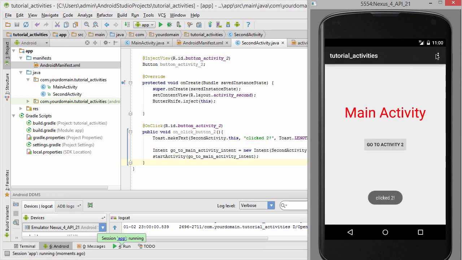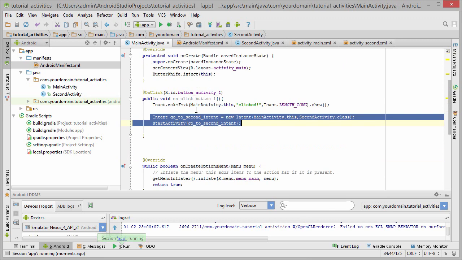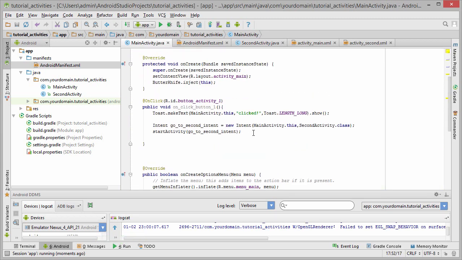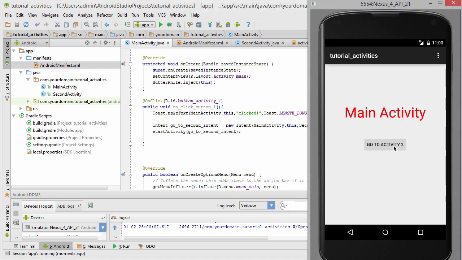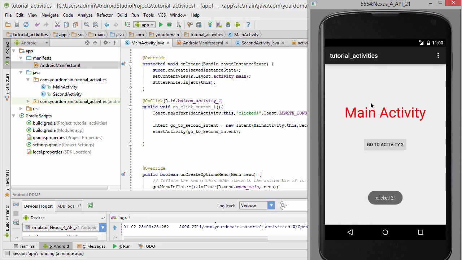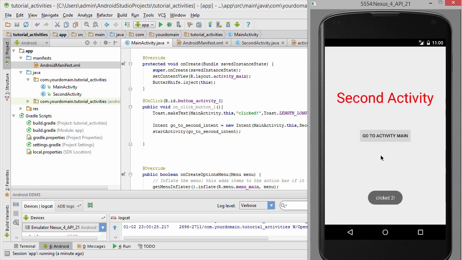Why does this one have an action bar and the other doesn't? Because our main activity is an action bar activity, which is basically an activity a little bit more special. While we play with this, we click back, our main activity starts, but when we click back again, you expect to go out of the application, but instead the second activity starts.